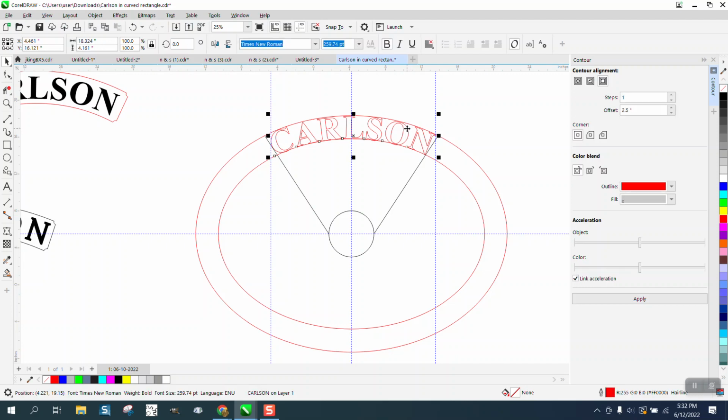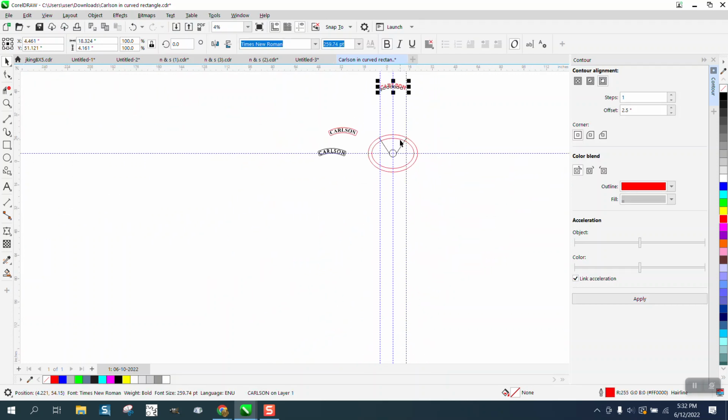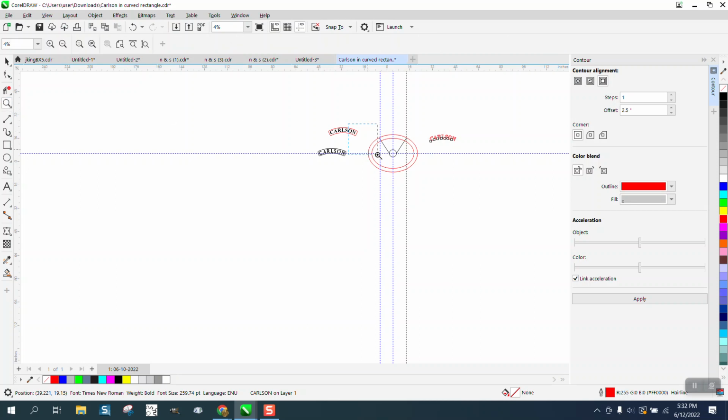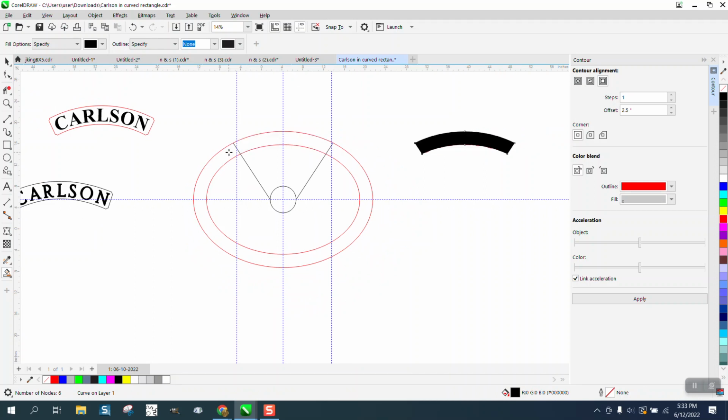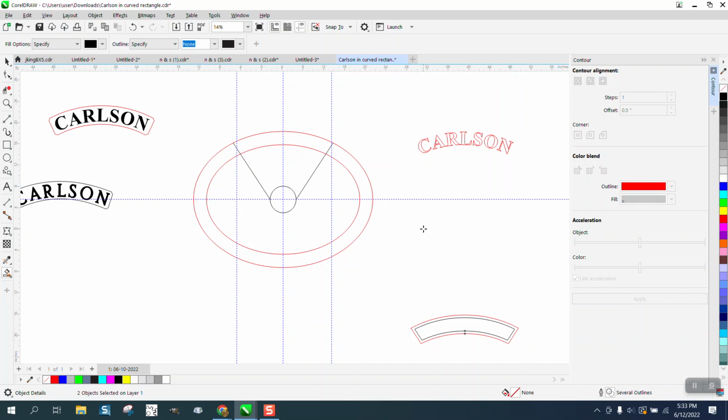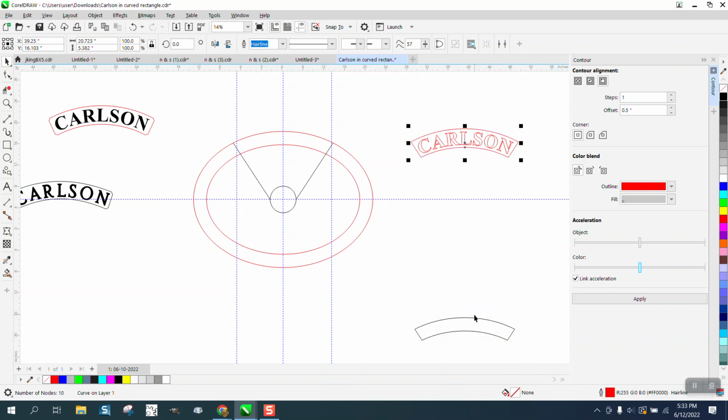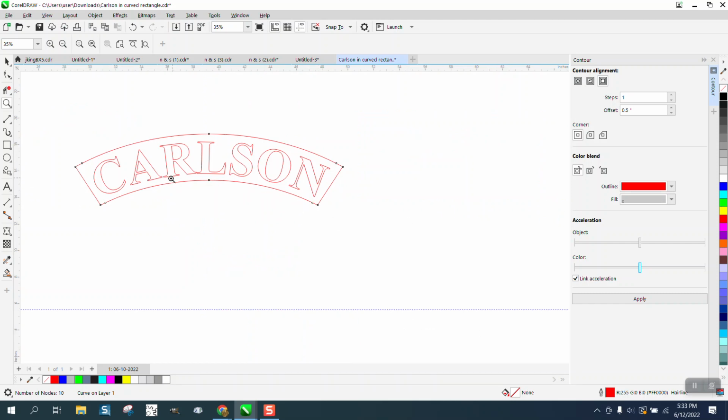Now we can move our text up and out of the way. Well, that's pretty far, but now we can make what I call, and we can left click, right click, and this time we're going to contour the inside 0.5 of an inch in red. I'm going to go to Object and break the contour apart. I'm going to try to grab just the outer one. And look at that. It looks pretty good. Now we don't have chamfered corners yet, but it should be the equal amount off from top to bottom.